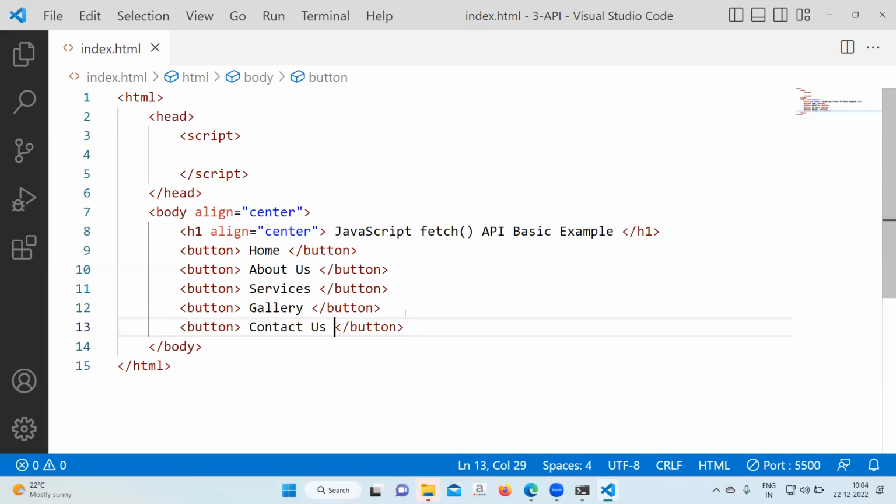You don't need to refresh the page manually. Live server will keep checking if any changes happen. As soon as changes happen, the page will reload. So like this, the button is ready.